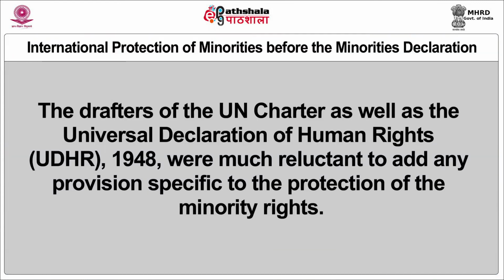The drafters of the UN Charter as well as the Universal Declaration of Human Rights, UDHR 1948, were much reluctant to add any provision specific to the protection of minority rights. The agenda of minority protection did not vanish at all. In 1947, the Subcommission on the Prevention of Discrimination and Protection of Minorities was established as a subsidiary body of the UN Commission on Human Rights.